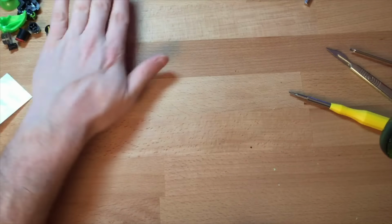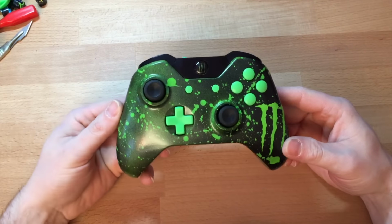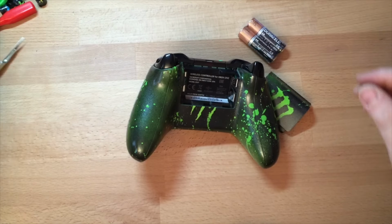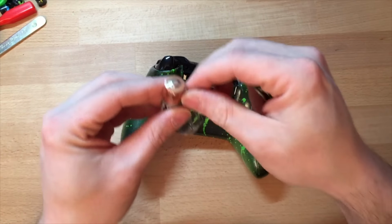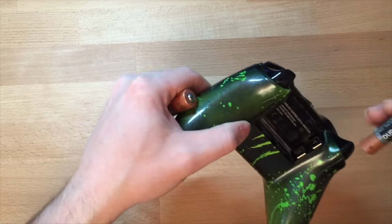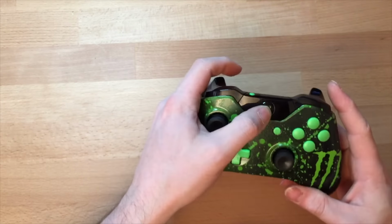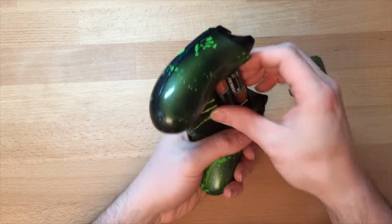Little clean. Right, all the spare bits, they go in the bag with the rest of the stuff. Let's get some of this out of the way, and all the bits. So there's the controller, complete. Batteries you get with it. I always use battery packs, but for this, I'll just, there you go. I'll stop the flashing because it annoys me.